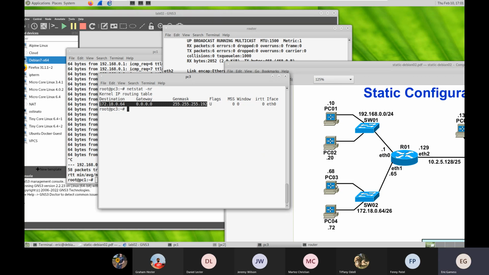So when you try from PC3 to reach PC1, PC1 is in a remote network. PC3 will look at its routing table, which is the map. And in the map, it doesn't see the remote city, which will be the remote network where PC1 is. So there is no way for PC3 to know what to do with the packet. So I need to teach PC3 that if you want to reach a remote network, you have to send it to the router.